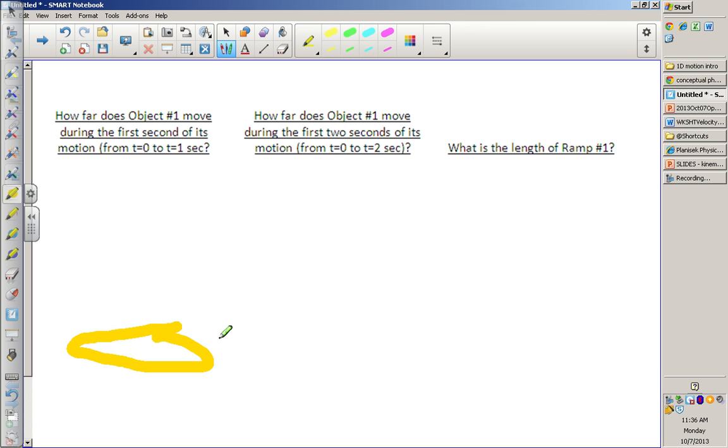What was its initial velocity up at the top of the ramp? Still 0. But now, the final velocity is 10 meters per second. And again, when you plug that 10 meters per second and 0 and 5 seconds into this formula here, you should get that the ball goes 25 meters, which then has to be the length of this ramp.